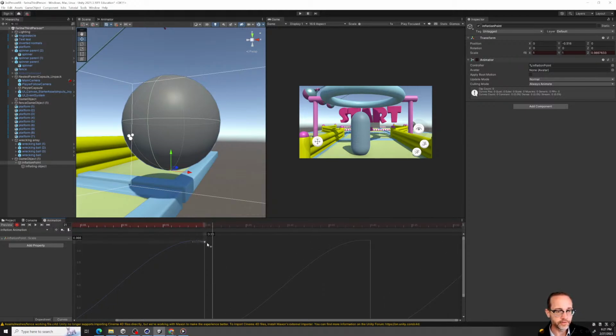Yeah, I can control click. Control click to make a new keyframe. And so here, I'm making a wave.